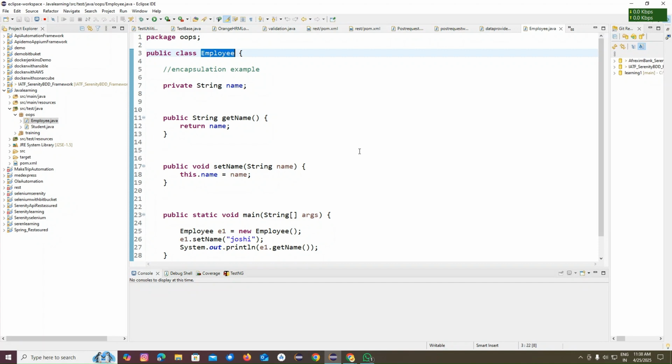Let's see with an example. In the real world, take any banking application, there is one method called payment. In payment you will have some payment amount option, which will be printed there. There are different classes like credit card payment, UPI payment, PayPal payment.